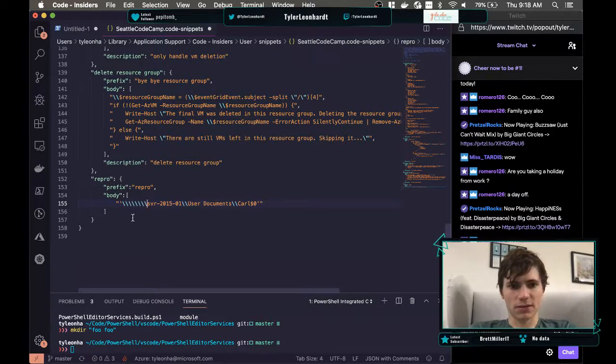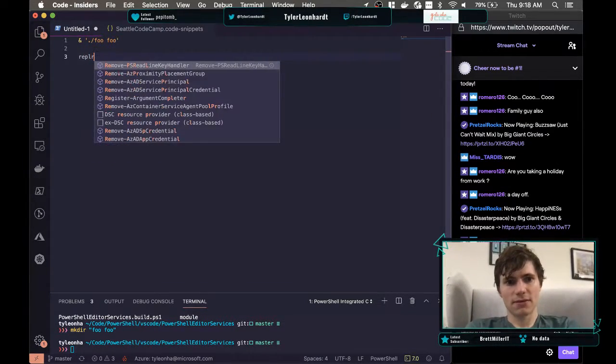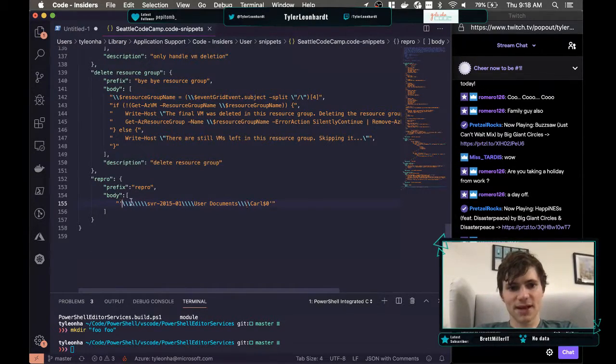I think that's right. Let's see. 1, 2, 3, 4, 5, 6, 7, 8. 8 slashes. Something like this. And then we get our extra backslash. Absolutely ridiculous that we have to do this. But we're at the mercy of both TextMate and JSON. So that's how it has to be done.